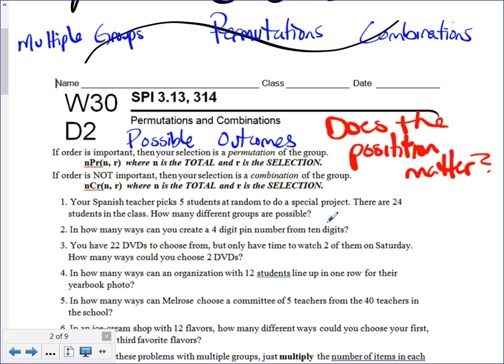Here's a group of 3. Cortavius, Delarante, Janisha. Here's another group of 3. Janisha, Delarante, Cortavius. I didn't assign them any special job. Are the groups different? No, it's the same group. Does the position matter? No. If the position does not matter, we call it a combination. And here's what you will do. You will say N combination R. And here's what we have to decide.